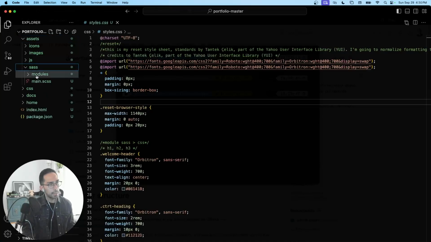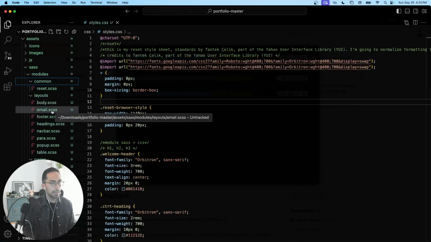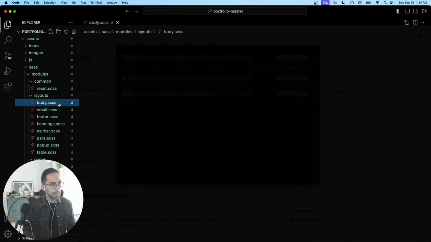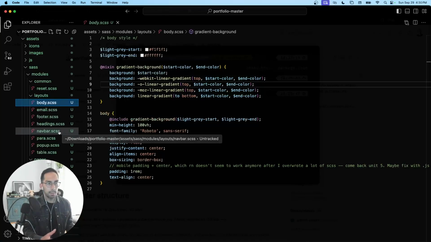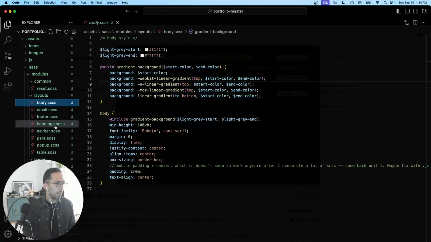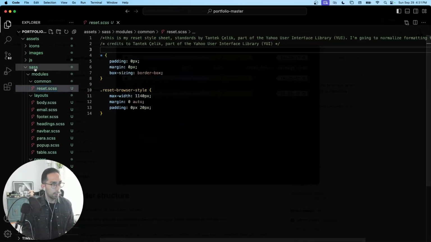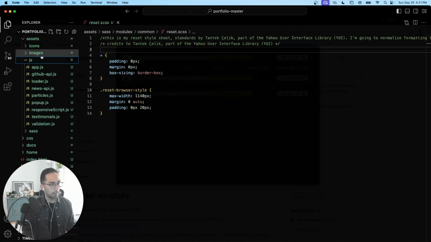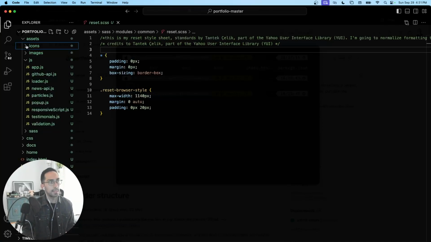In the assets, there's a Sass folder, and I was already fluent in CSS coming into this course, so I wanted to learn something new. Sass, which is valid CSS, was interesting to me because it's a more elegant and simple way of creating these modules and having a batch file spit out one large style sheet, which is awesome for maintaining really large style sheets. The sheet that you're looking for, this is the reset class, has a style standard by Tantec. I credited him there as well, and that is the second instance where I did not write the code. The JavaScript folder has all the JavaScript that I wrote, documented in my learning diary, and icons and images just contains exactly that.